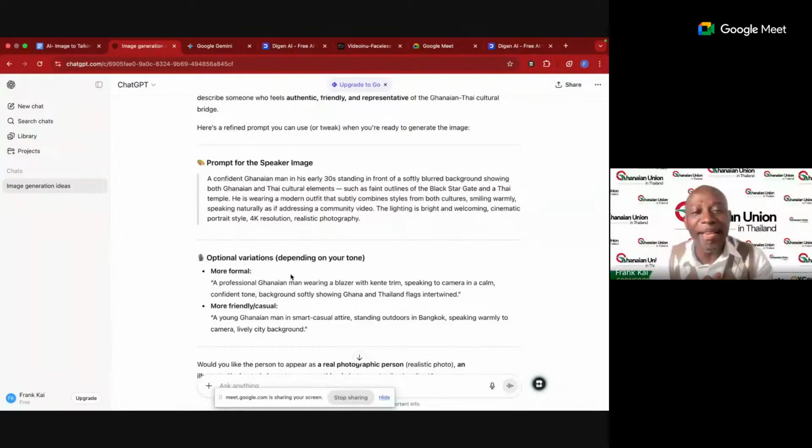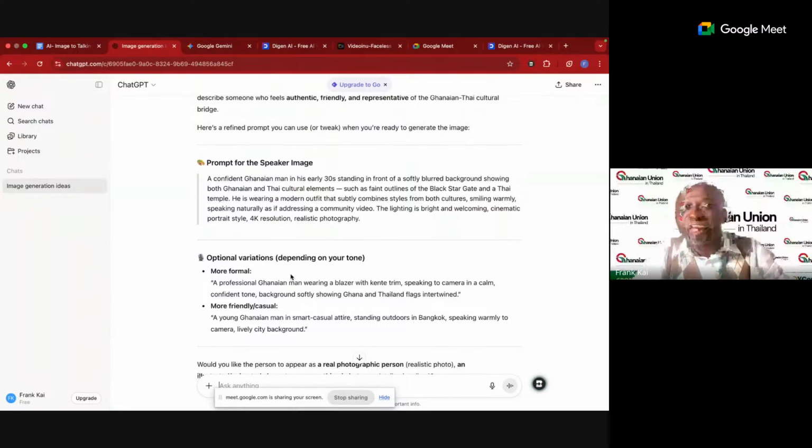A confident Ghanaian man in his 30s. Now, I don't want to be using a Ghanaian man. So I need to switch it and make sure that it is different. And the environment itself, I have to change it. Standing in front of a softly blurred background showing both Ghanaian and Thai cultural elements.